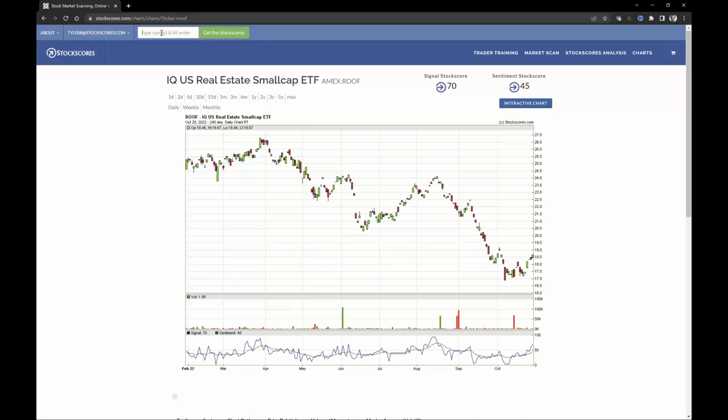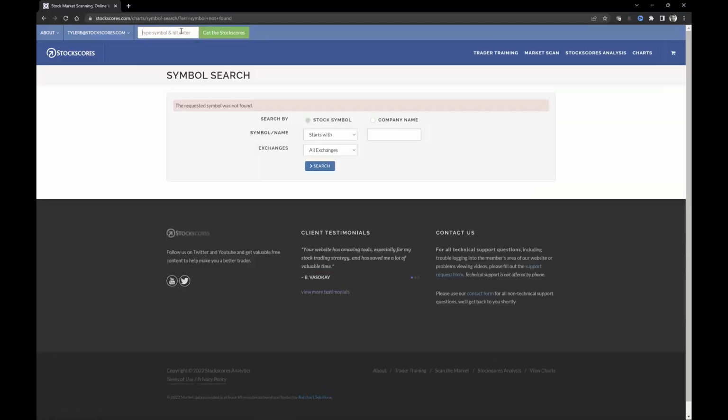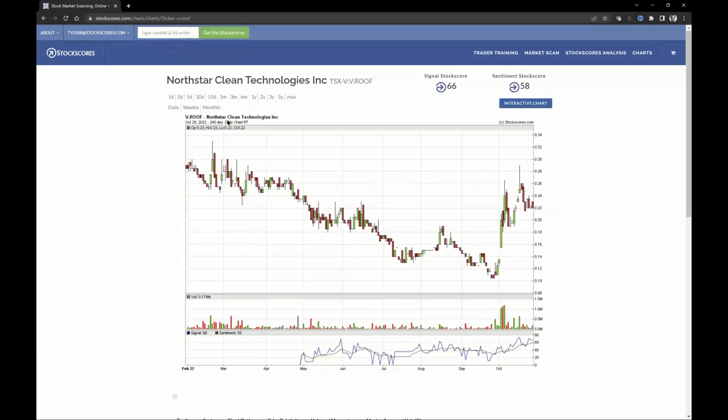Roof is an ETF for US real estate. It's not good. It is breaking a downward trend line, so that's a step in the right direction. We look at the 3-year weekly, so to get the long-term picture, it is quite oversold. Okay, you can see how the lines are getting steeper and steeper. So I think there's a decent chance it'll come back up into here, but the long-term picture is still negative. Now make sure you tell me the different markets. So someone's saying Roof on the TSX Venture, so that's V.ROOF.